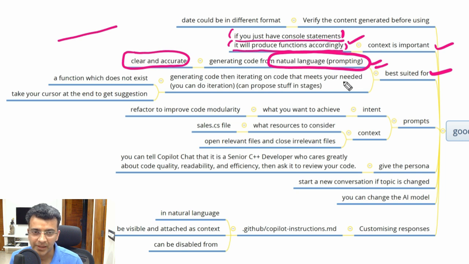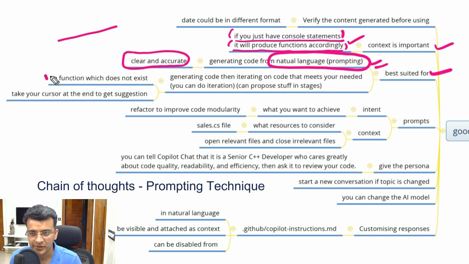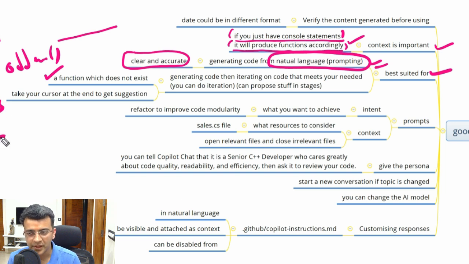When generating code, don't try to generate everything in the first go. Don't think that, oh, in one prompt I'll get all the things, right? Make it a step-by-step process. In the previous video also we saw that I wrote a function which was not existing. I thought, let me divide this function into two, correct? So I just gave the name of that function. I think the name was odd even. It was not written, it was part of a function. Then I brought my cursor, and GHCP, GitHub Copilot, wrote that code, right? So you can do things in iteration. Just don't think that you'll do it in one go.